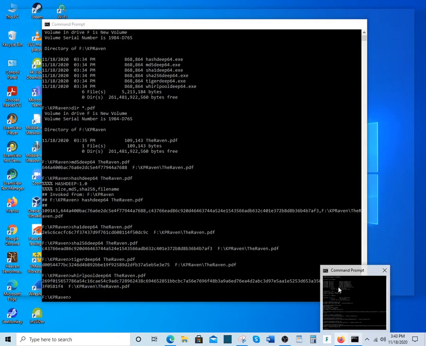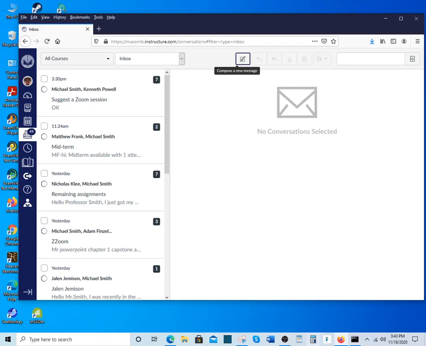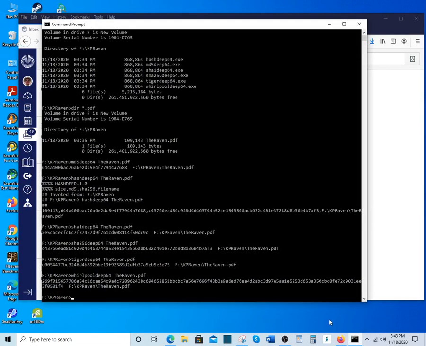After that, I made a picture of the whole thing and saved that picture as a file. Went back to Canvas, sent someone, in this case Kenneth Powell, an attachment that included that picture. I think I'm done.